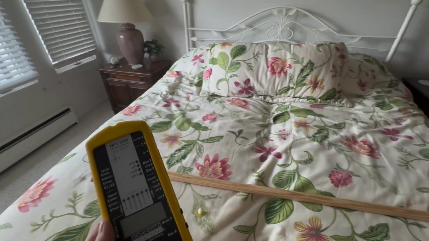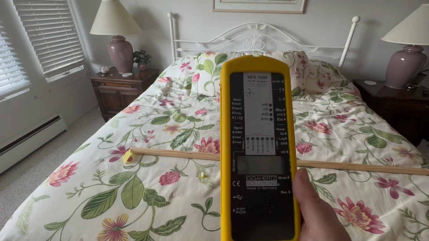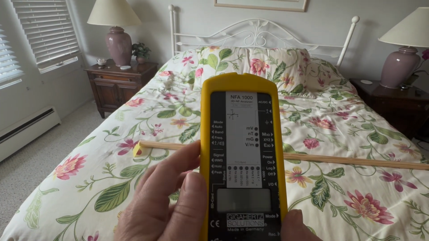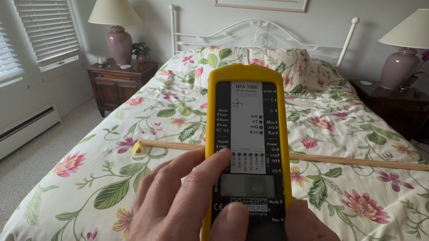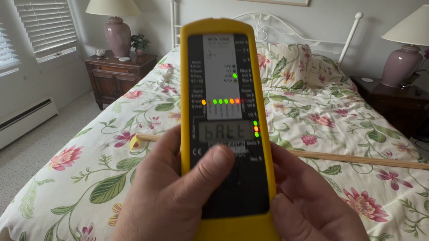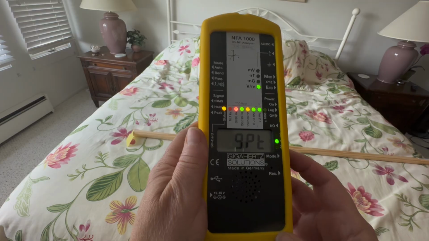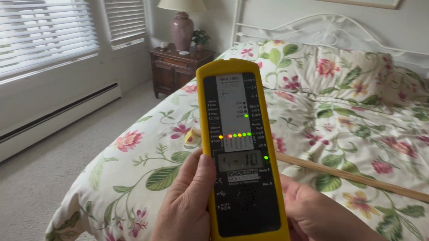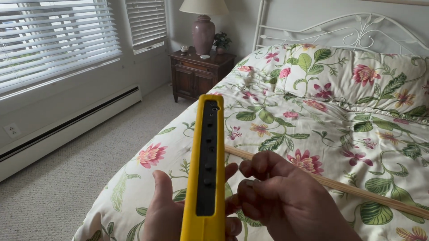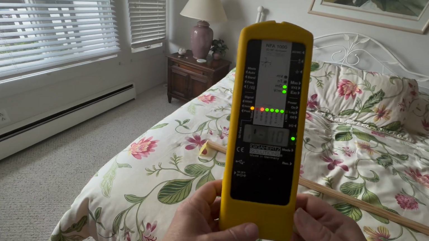Okay, so we're going to be mapping out the electric and magnetic fields, which is called a 9-point bed mapping in building biology. In order to do that, we're going to be using the NFA 1000. I'm going to put it on auto, true RMS, magnetic 3D, and then we're going to turn it on and press the mode until we get to 9-point, which is right there. Now I'm going to hook it up to this pole right here with this in the back so that I'm not holding it and I'm far away from it as the readings take place.